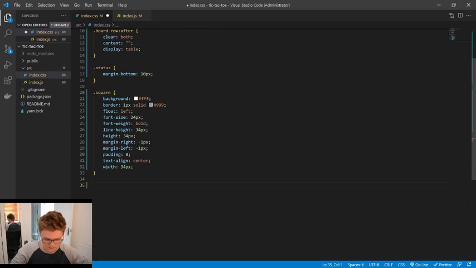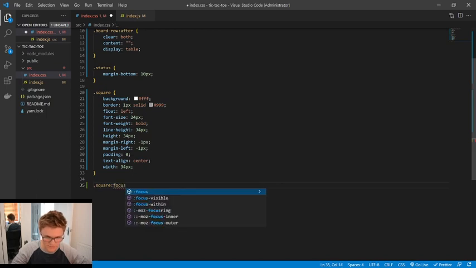And then when the square is in focus, oops, that messed up, when the square is in focus, sorry, we want the outline to be none.